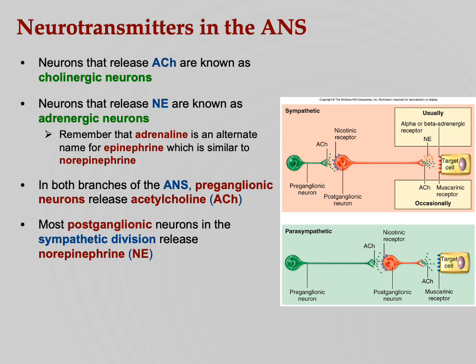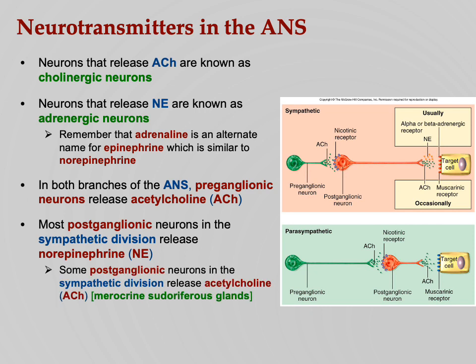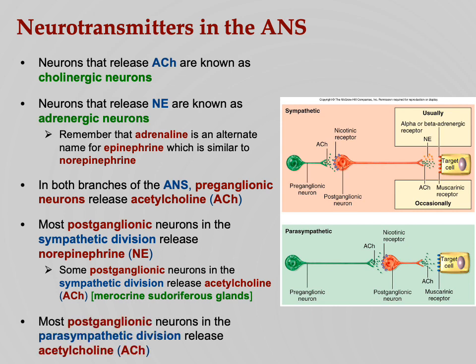So in postganglionic, neurons in the sympathetic release norepinephrine. Some postganglionic release acetylcholine. There are a couple of weird exceptions, and that has to do with the merocrine sudoriferous glands, all right? So remember that's the sweat that cools your body. That's going to be a weird exception, but that's really the only one that we're going to care about, all right? And it is going to be important later on, we'll see. But generally think of the sympathetic nervous system as the adrenergic nervous system. Sympathetic is adrenergic, with one big exception, the merocrine sweat glands, okay?